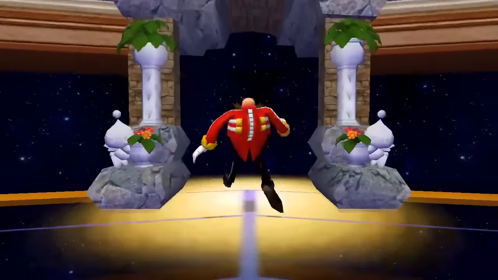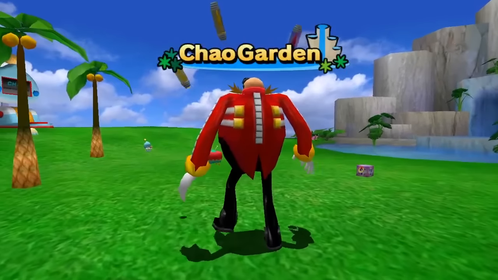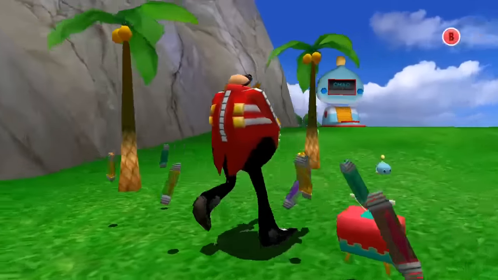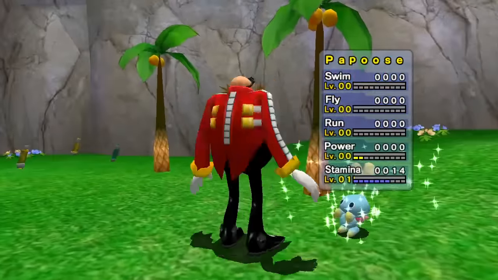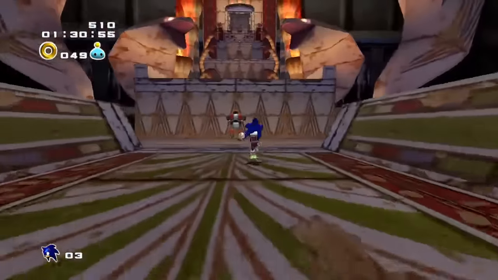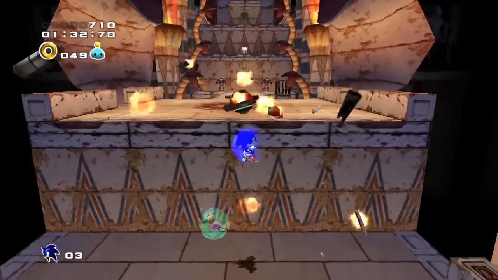Okay, so now that you understand what the stats are, let's talk about how to raise them. As stated, you need to bring the Chao an animal or chaos drive. Let's start with the chaos drives because they're simpler. These drop from the gun robot in Sonic Adventure 2, as opposed to Eggman's robots which drop little animals, in a nice little piece of lore consistency.